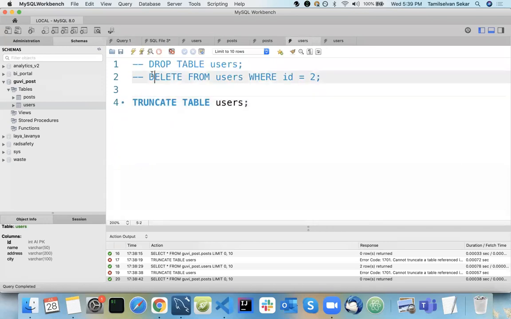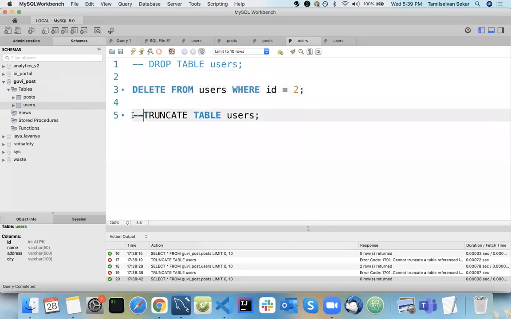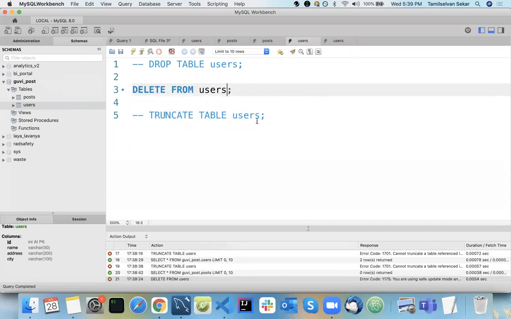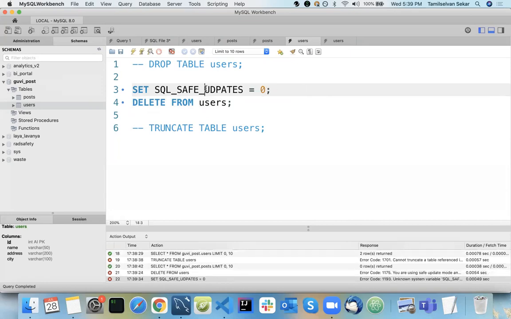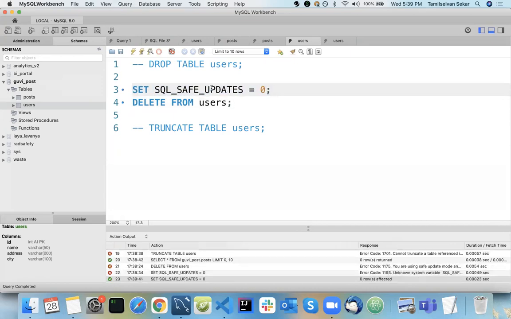But if you use delete here, see, I'm going to use delete without any conditions. I need to set up the flag. Just give a minute, this is a setting that I need to add.